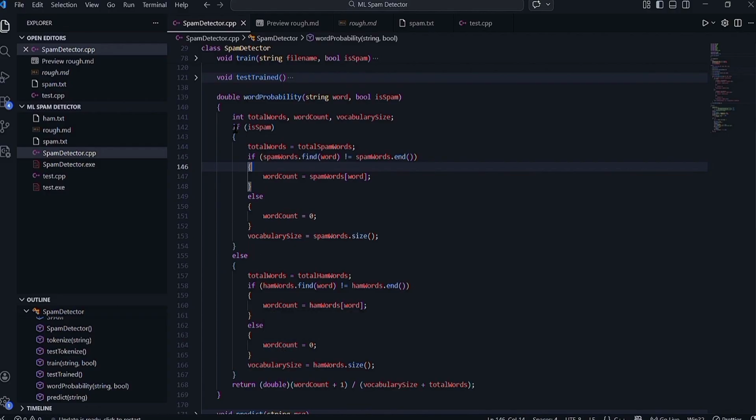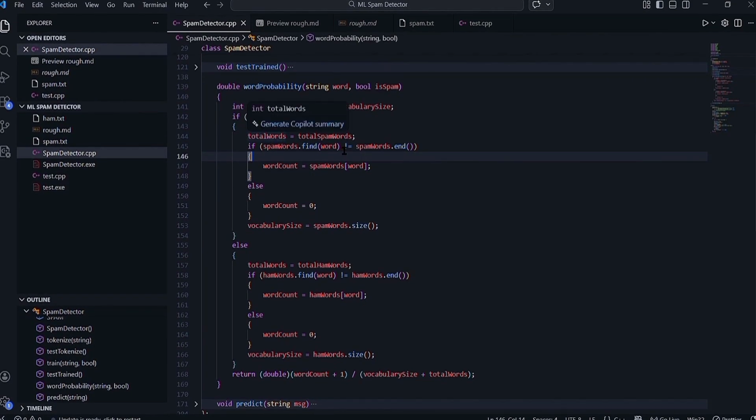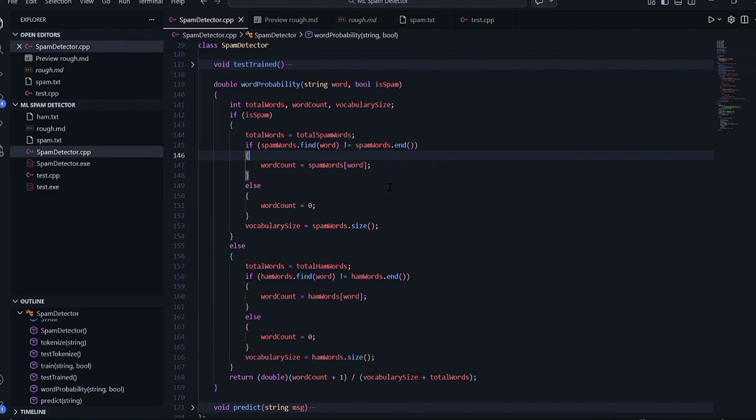There are 3 local variables: total words, word count, and vocabulary size. Total words is equal to total spam words. Here we find the word count of the word in the spam word map in the model, and assign it to word count.